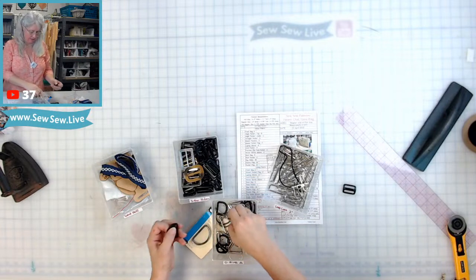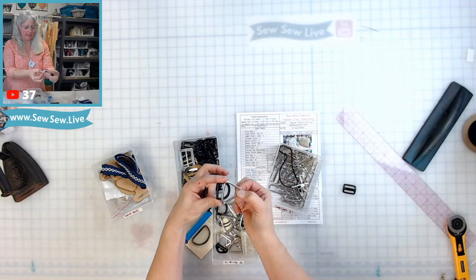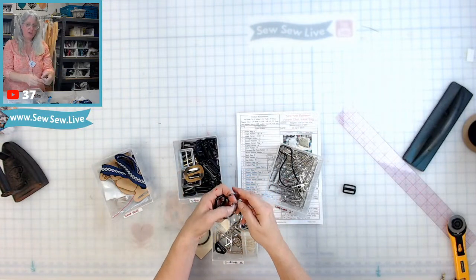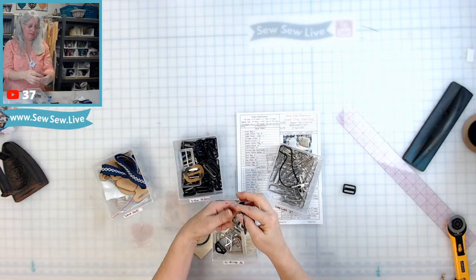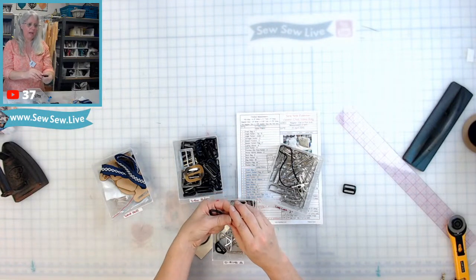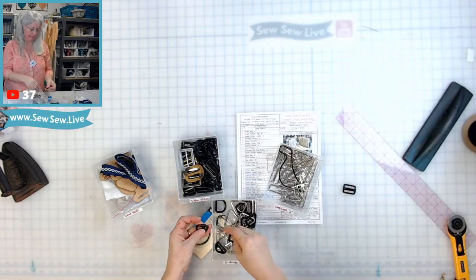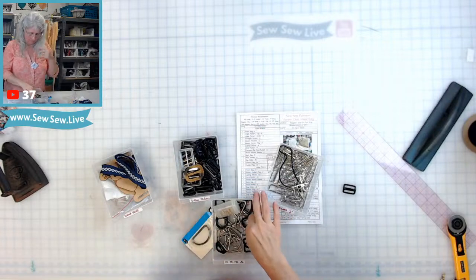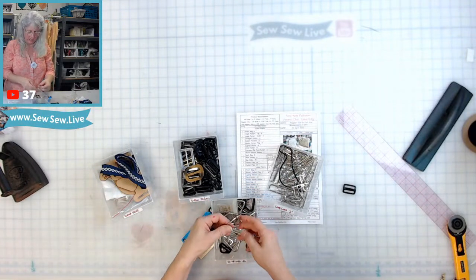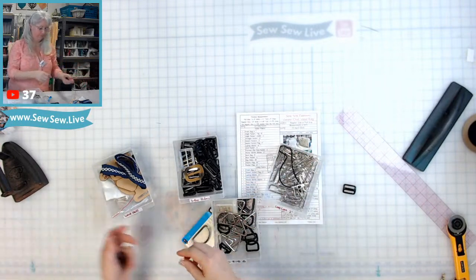So, okay, I think having the point is helpful. Using D-rings to adjust something, we all know how crappy that is. Yeah, I don't have a Microtex for my industrial, only for my home machine. Oh, okay, cool. I have them, but they aren't compatible with my industrial. Sorry, I should have said it that way. What do we think? I'm thinking I will use a triangle and then just attach it with a webbing loop to the top of my bag. Okay, we got that.